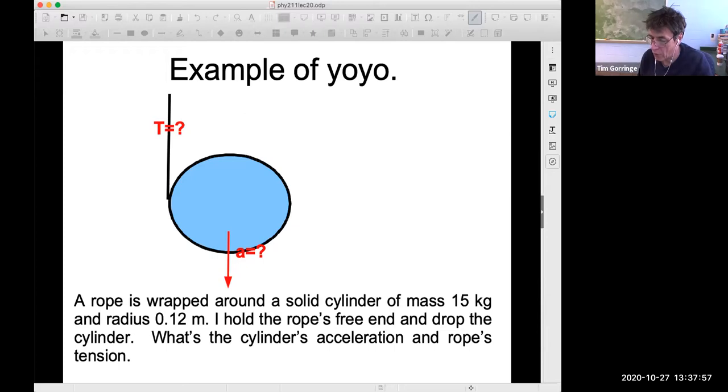But we're going to solve, here's a picture of the yo-yo in blue in this overhead. On this picture, I've drawn the string that's wrapped around the yo-yo. And we're going to find the downward acceleration of the yo-yo when I'm holding the string or the rope, and we're going to find the tension in the rope. And again, so that we can be a bit quantitative, in this problem I'm going to treat the yo-yo as a solid sphere.